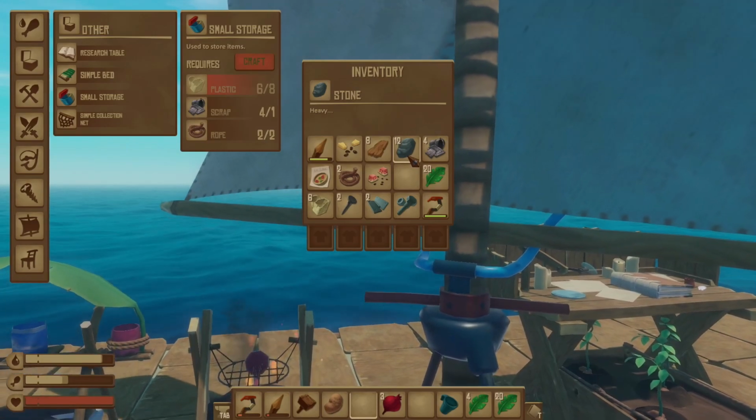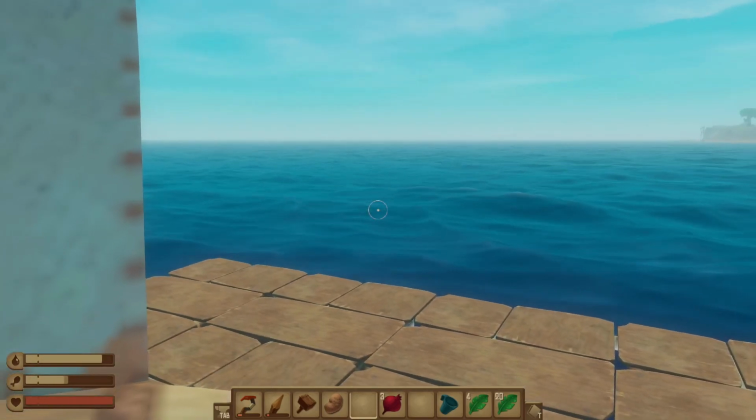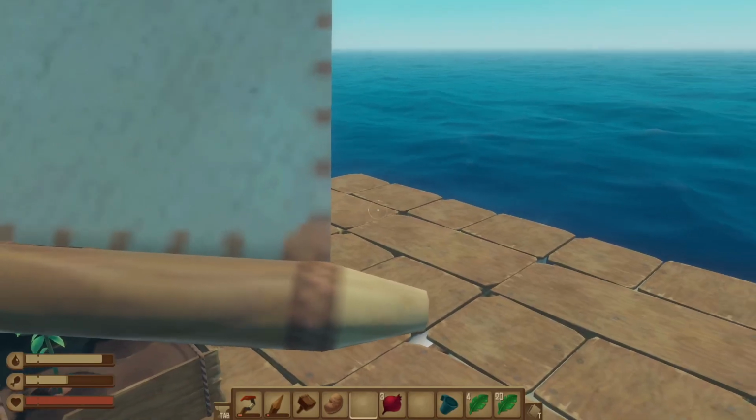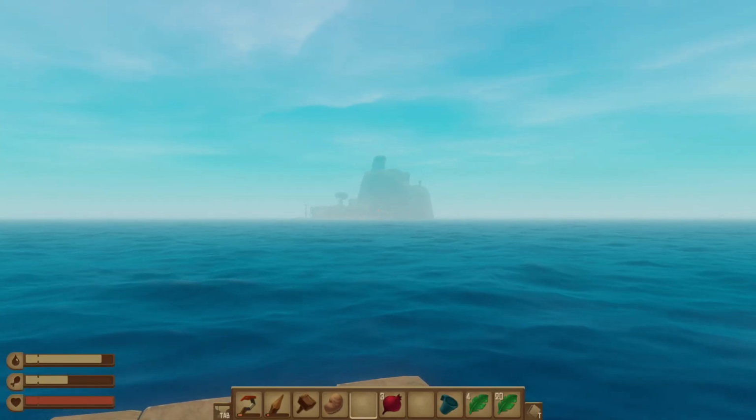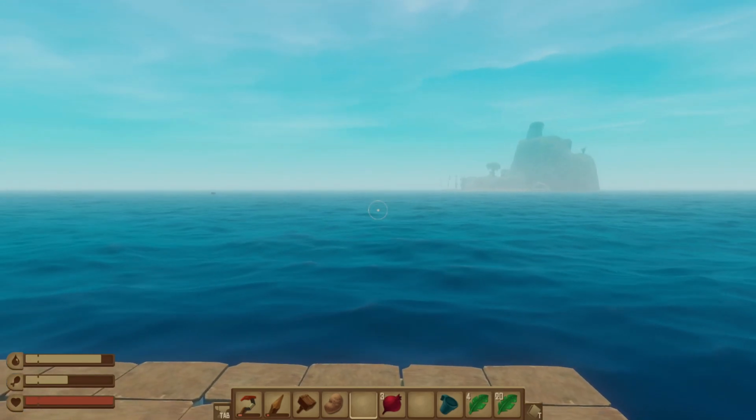Now, we do have stones. And since we have stones, we could see if we could get over to that island over there. It's a rather large island.